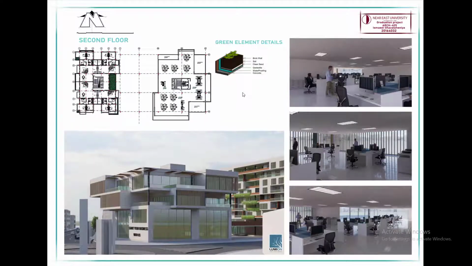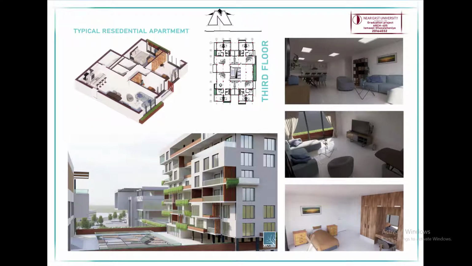So moving to the second floor of the masses with a shot of my commercial building, we can see the cubical shapes very well, with the offices that I have. The ground floor and the first floor will be commercial, and then I have two floors of offices in order to let people invest in this project.